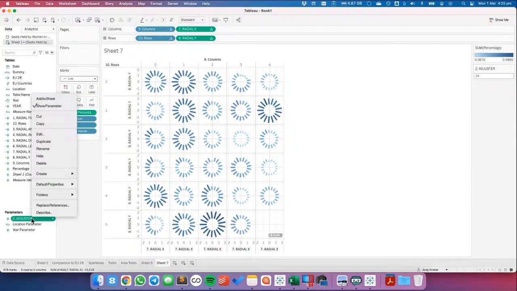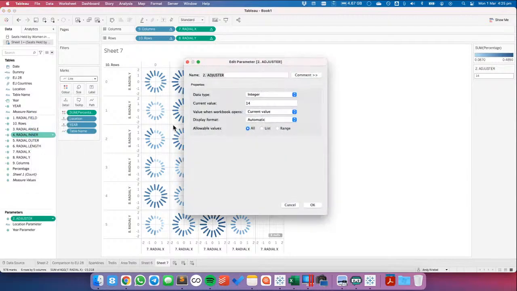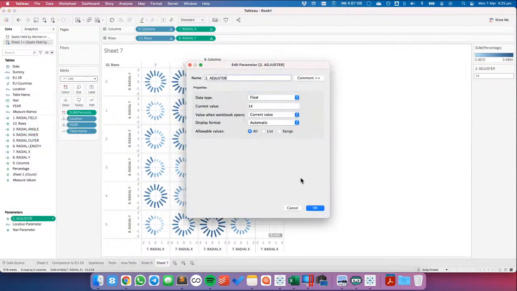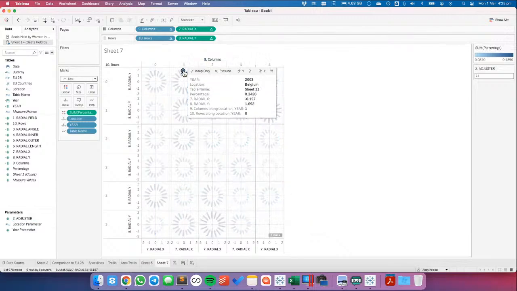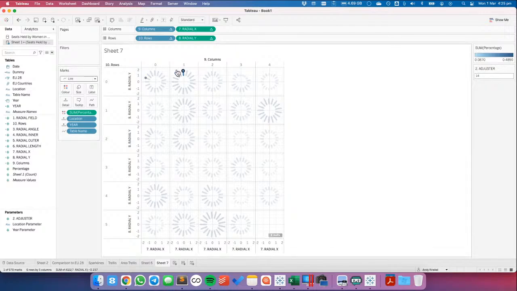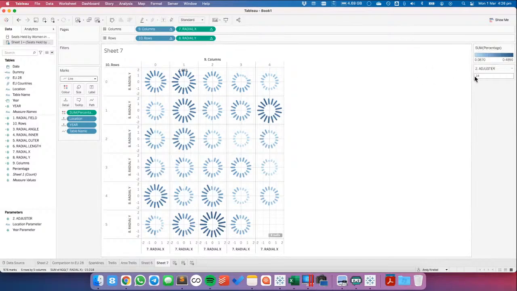And let me edit my adjuster. I'm going to make this float. So I'm going to just label this mark: mark label, always show. That's fine. And then if I make this like 13, okay, I need to make it 13.75.